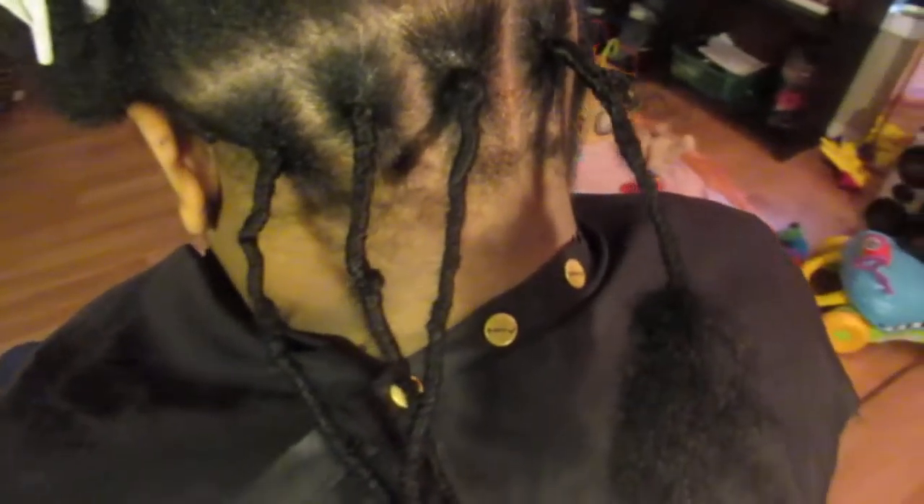And if you run into the part, this hair is easy to run out of real quick. So you've got to be very wise with this hair. You can't just grab a bunch of it and not pay attention to your size and part, because you'll look up and you'll have spent $200 on some hair that got eaten up real quick.